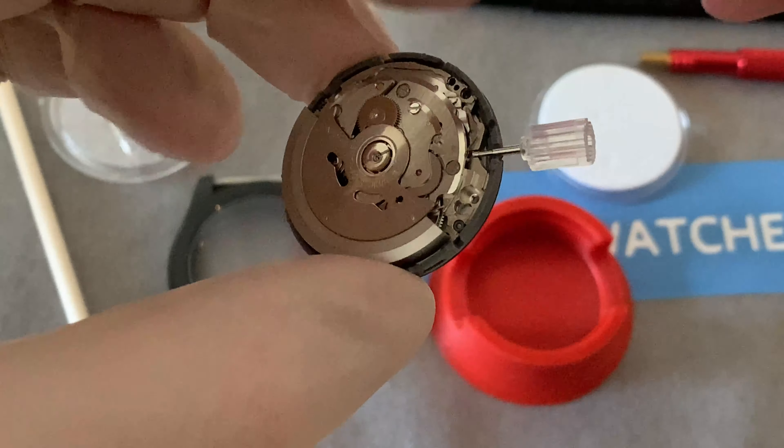Let's first open this case - they've got a little bit of tape on it. I like that they've presented the hands on this little pad for us, that's going to make our life a bit easier. So I've got my Rodico out and I'm going to take the hand just like so and place it. I'm going to place it as close to straight up as I can - it's quite hard because everything is black here.